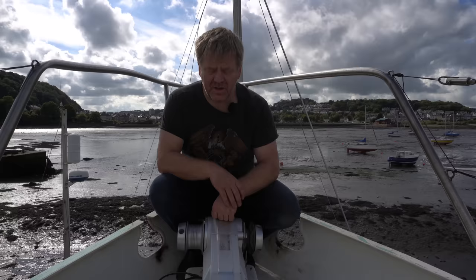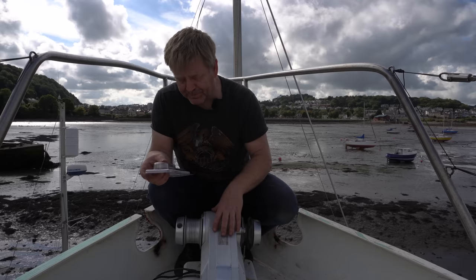Okay, so number one is the anchor windlass sitting here, which I haven't yet made the plinth, the proper mounts for the anchor windlass, but there are three cables.